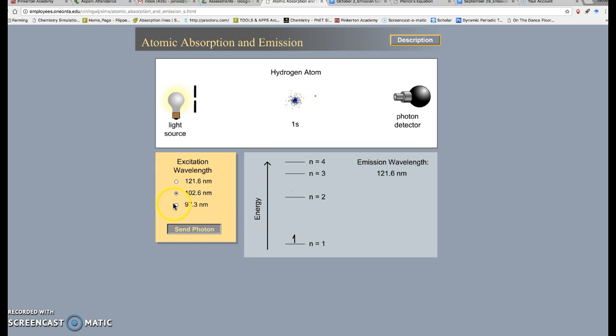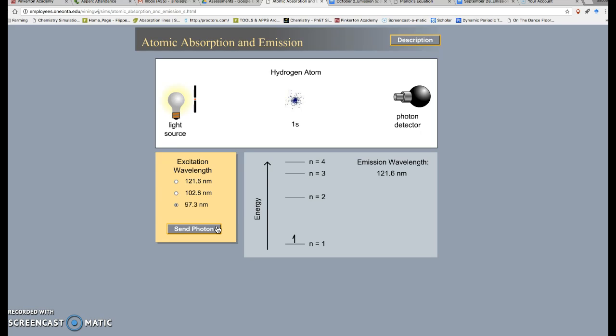All right, if I hit it with the highest energy one, what do you think will happen? It'll go higher, right? Hit it with more intense energy, boosts to n equals 4, falls back down, eventually to the ground state. Eventually. Okay? So the idea here is this. This original orbit is called the ground state. It's the ground state for that electron. These orbits that it's getting pushed into, those are called excited states.